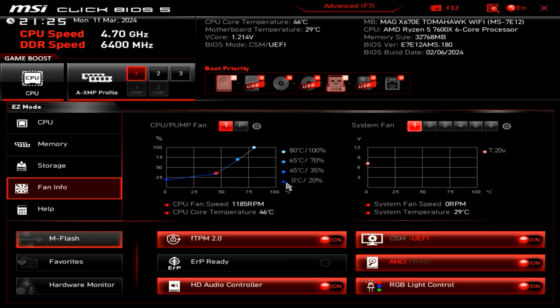Down on the bottom, we've got a few other things that you might want to be aware of. If you've got a discrete sound card, you probably want to head down to the south end of the EFI, like here, and we've got the HD audio controller. If you've got a discrete sound card already, an external sound card, you want to disable this by just clicking on it. That will free up memory and system resources because you don't need both system sound controllers enabled at the same time. It could also prevent problems in Windows and issues with games where they don't know which sound controller to use.